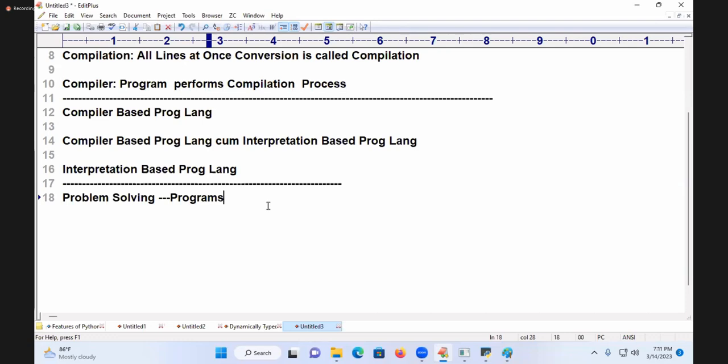Why do you write a program? Please speak out in my class. For the problem-solving approach. I want to read data from the keyboard and store that data in the database. I will definitely write some 10 lines of code. Yes or no? I want to modify my Aadhaar card details. They enter the Aadhaar card number, get some details, do the modification, and say save. Again, those details are stored in the Aadhaar card database. Since they wrote something, some piece of code is written internally.